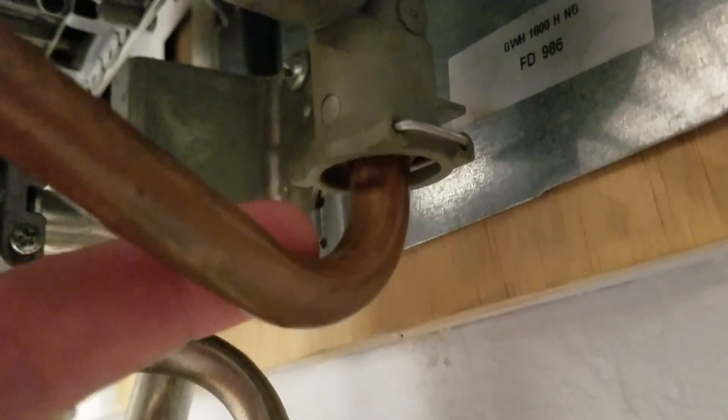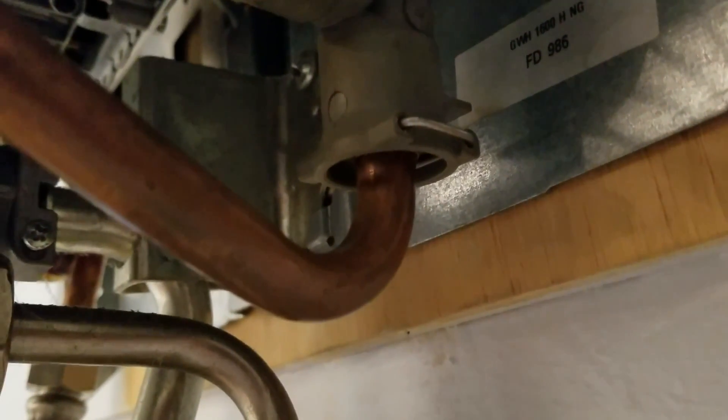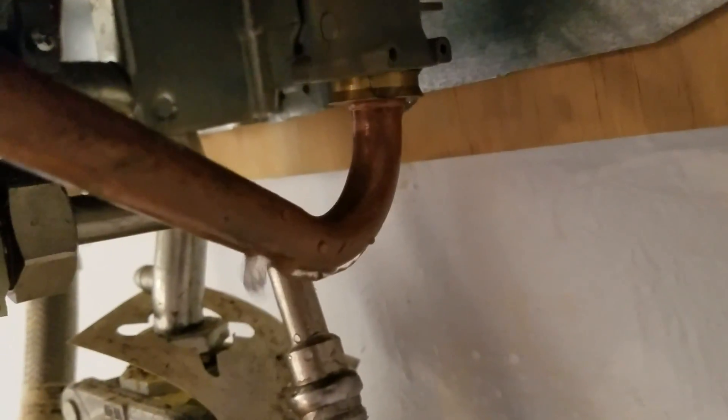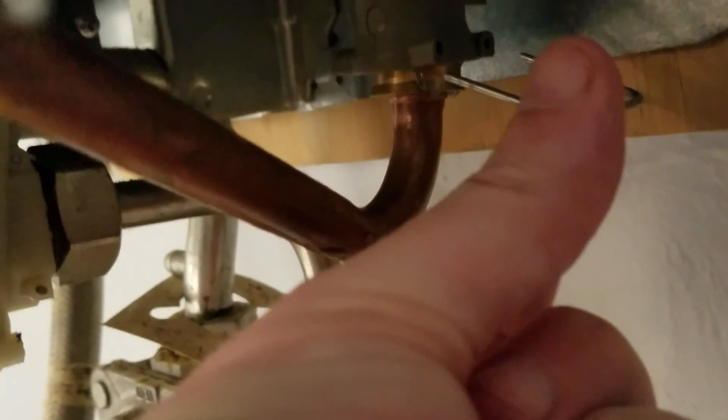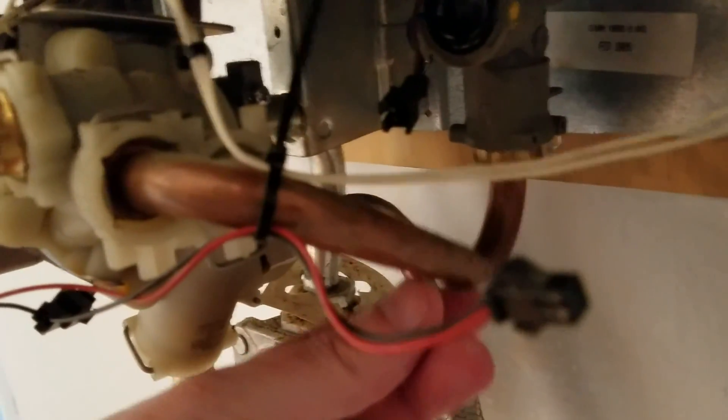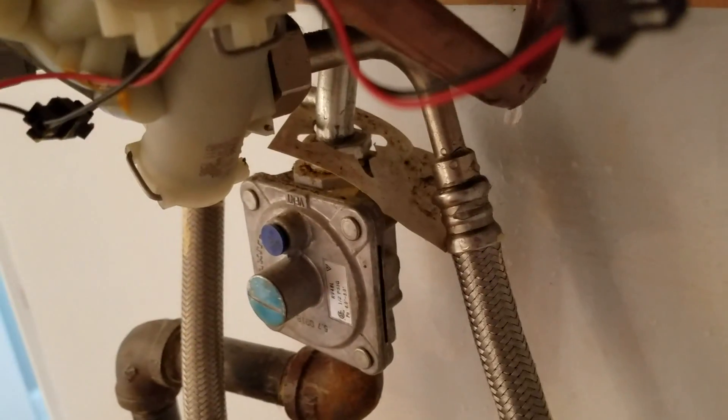I've got some generic ShamWow down here to stop water from going between the baseboards. Using a pair of pliers, pull this pin out — that releases the bottom tube out of the bottom of the hydro generator. Once the metal pin is removed, you can see it's dripping. You can just wait for it to stop. The pin comes out of those two holes and pops straight out, and this whole piece then comes down and out of the pipe.